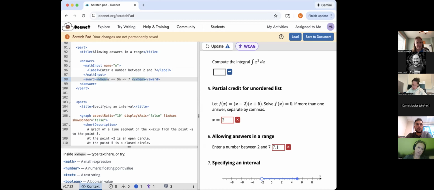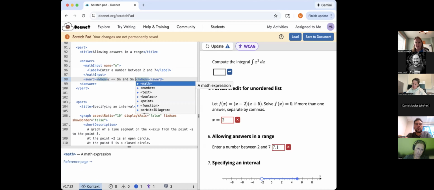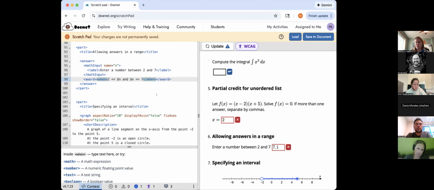Let's say we don't want to just write this as 2 less than or equal to n less than or equal to 7. We could write it instead as 2 is less than or equal to n and n is less than or equal to 7. So we can use and and or to build combinations of conditions to do more sophisticated answer checking there.